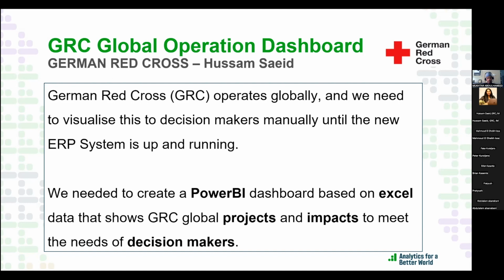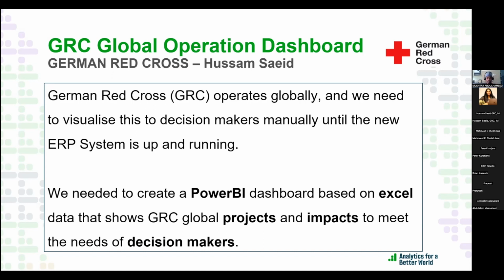So all of that information needs to be collected by Excel and presented using Power BI until we have our new ERP system up and running, enterprise resource planning system. So we need to do this job manually until we get into the new ERP.